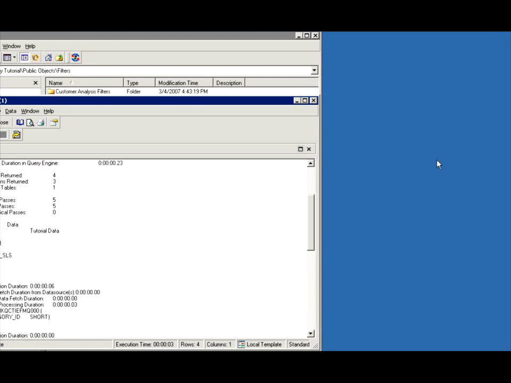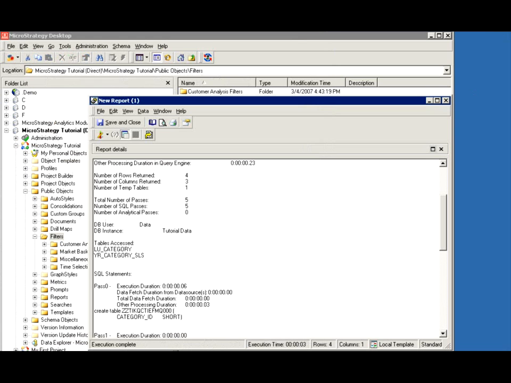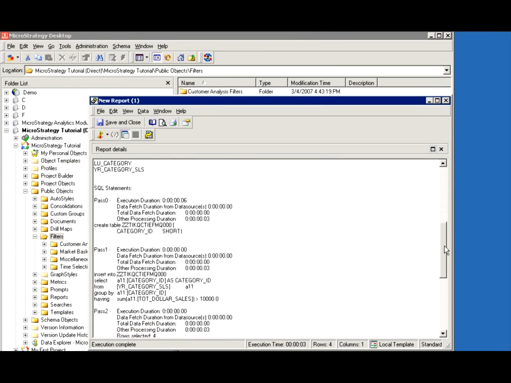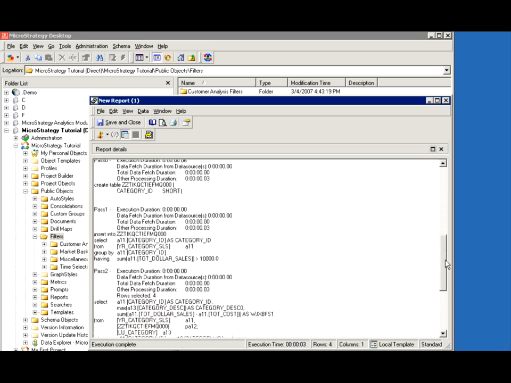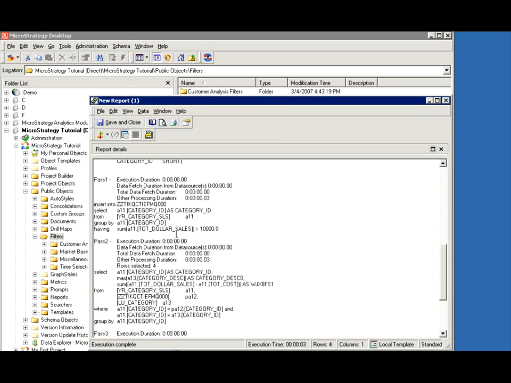We'll do this. Alrighty, this should do it. So here we're showing the different passes of SQL, and if you see here it placed the condition that we added the filter in the having.